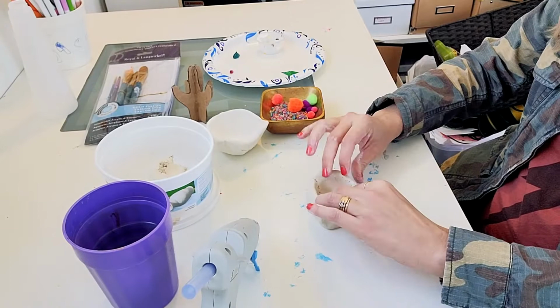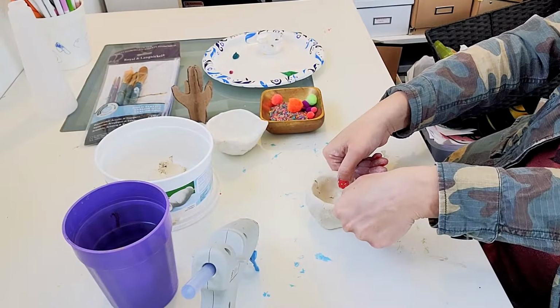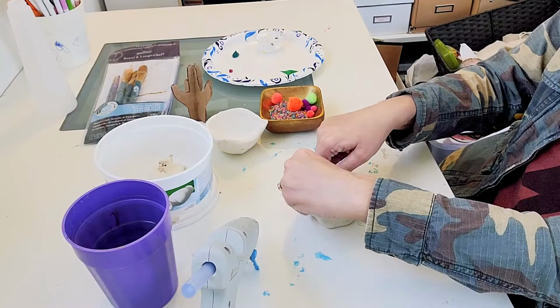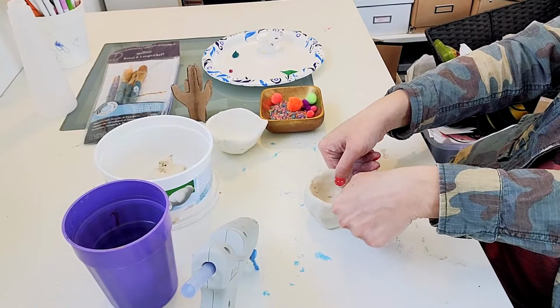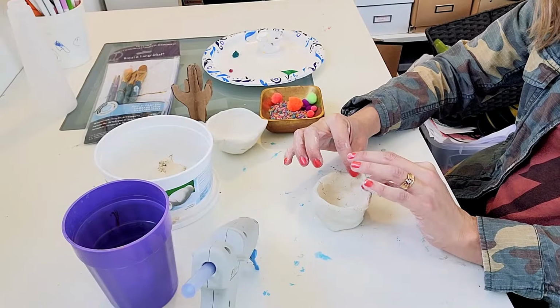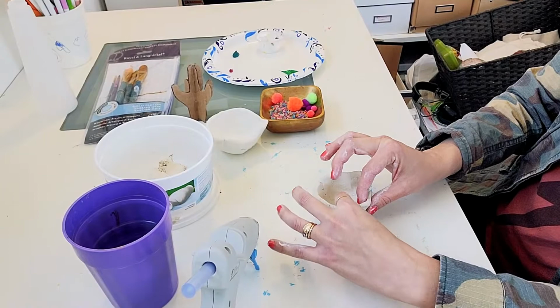And I made a little cat with mine. So what I did is, instead of trying to make separate pieces to stick the ears on, I didn't want to do that because this air dry clay tends to break kind of easy when you're trying to do a bunch of different pieces. So I just worked my fingers and pulled up some ears, shaping them from this clay. You could do bunny ears, make little eyes for frogs, or just do a simple little bowl. So that's how I did my ears.